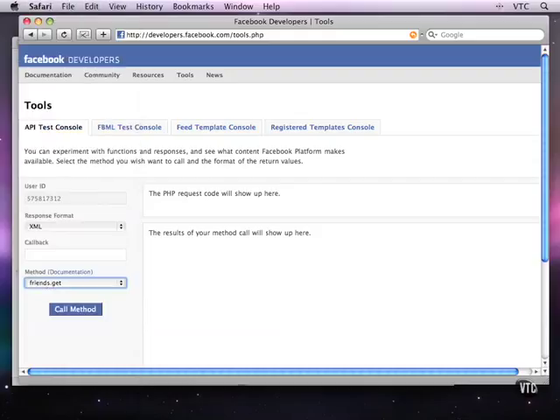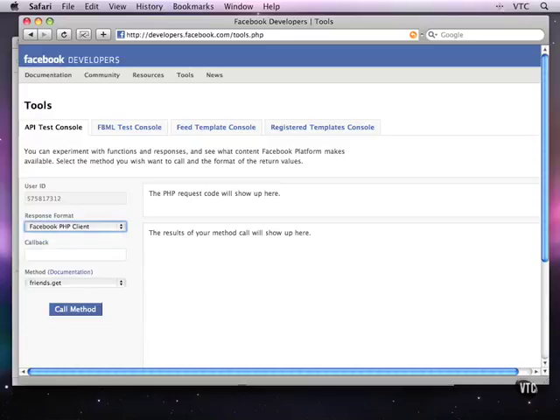This will provide me with a list of all of the friends for this user ID that I'm logged in as. There are 3 response formats that you can choose from. What usually comes back from the API call is XML, but it can be translated back into JSON format or the format that you're going to get back in your application that is calling the PHP client.